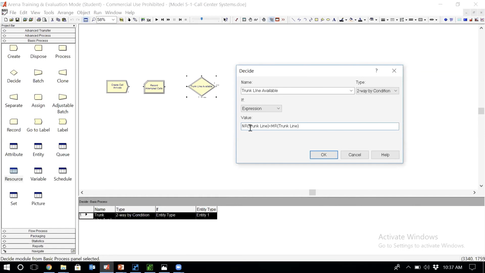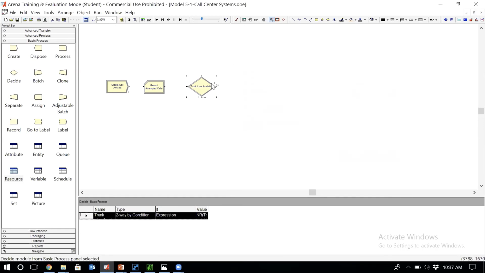That's fine. If you remember what is NR and what is MR, you can just write this formula here without coming to the expression builder window. That's fine. Okay, that's our two-way condition. It's an expression, that's our condition, and then that's it. So if this condition holds true, which is this part, it means trunk line is available.